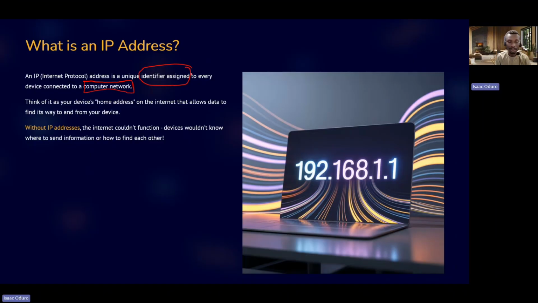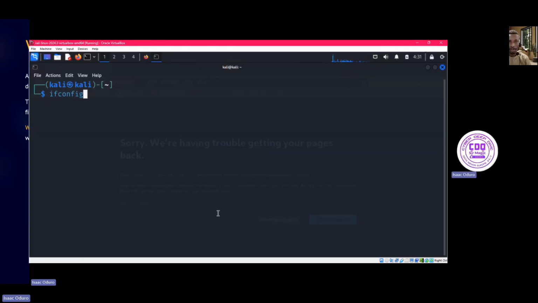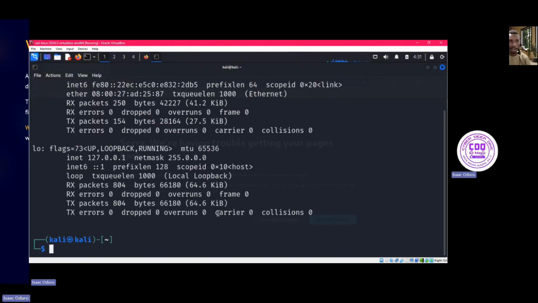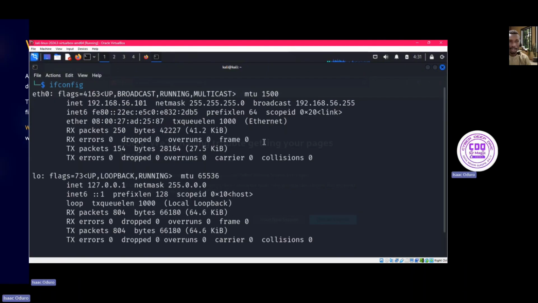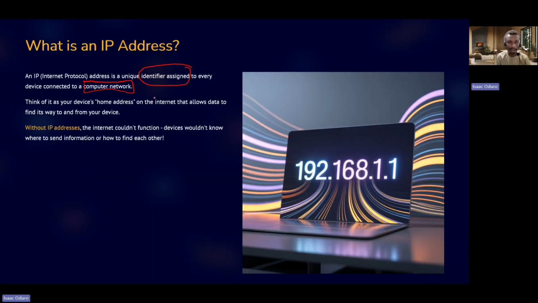The same analogy applies to the digital address. The digital address we are referring to here is the IP address, assigned as soon as your device is connected to the network. In my other lessons, I've explained how the Dynamic Host Configuration Protocol, which is DHCP, assigns the IP address to devices connected on the network.